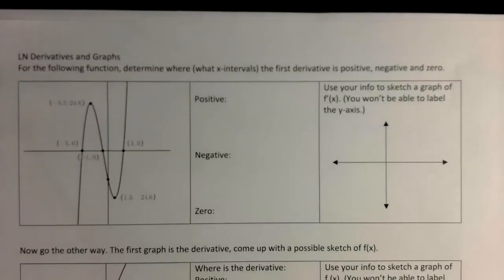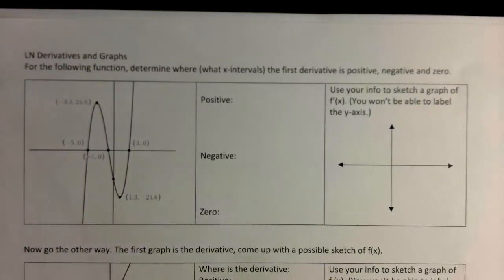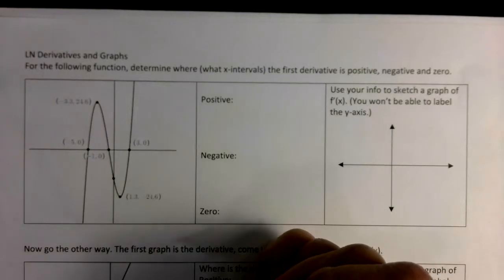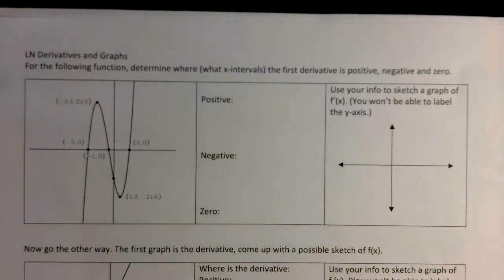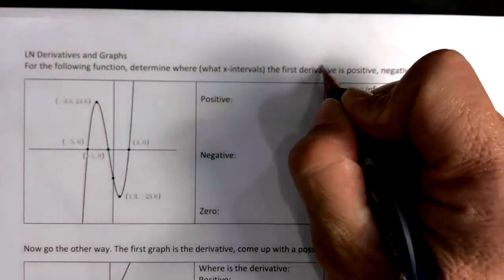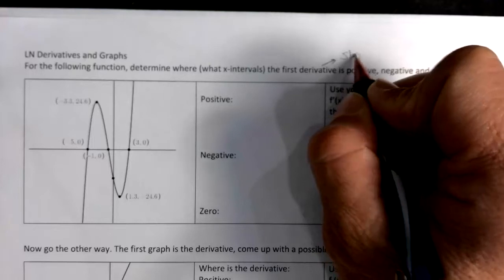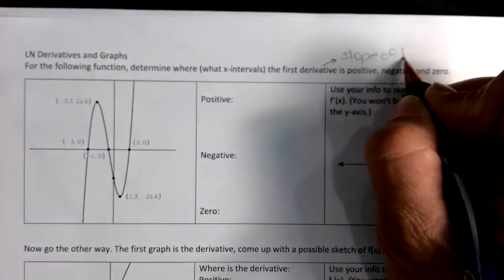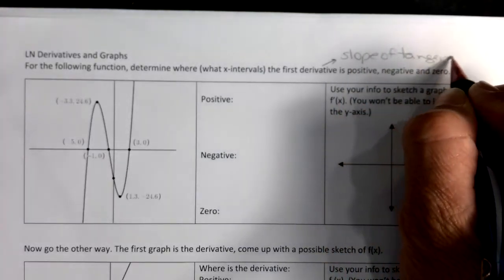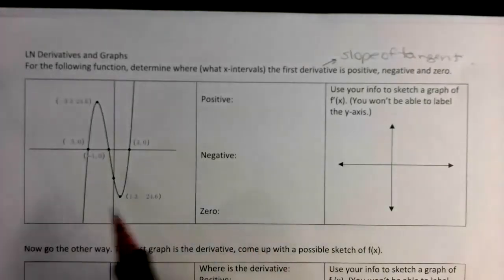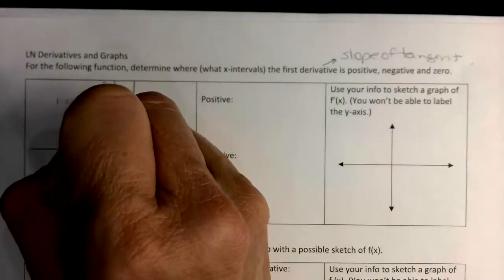So we're going to talk a lot later about derivatives and their graphs, but I think if I do it just a little bit right now, it's going to help out with some homework. So remember what the first derivative tells you, right? First derivative is the slope of the tangent. Okay. So I have a graph here. So this is my f of x.